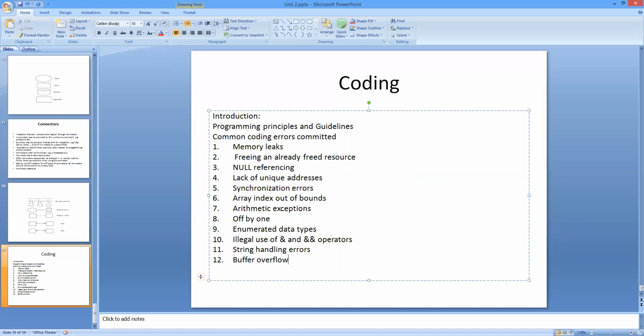So see, these are some of the guidelines for writing better code, or some of the common errors that you commit. So how to avoid these kinds of errors?